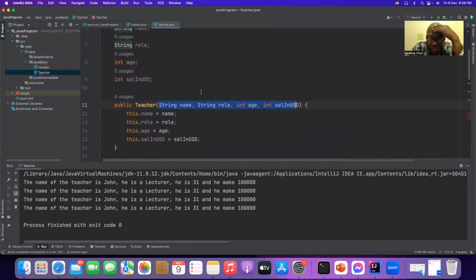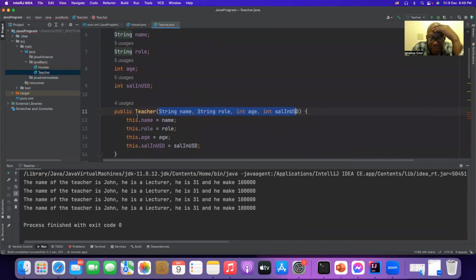Okay. You see this dot name, this dot name is referring to this name. This dot role is referring to this role. This dot age is referring to this age.